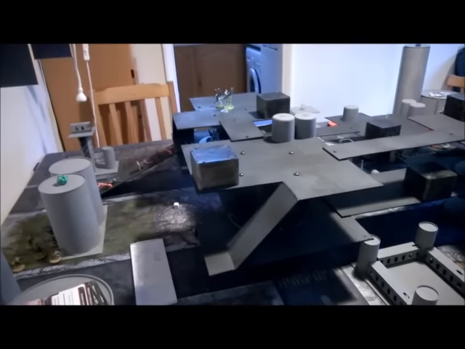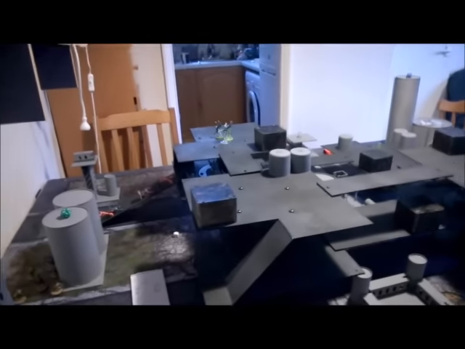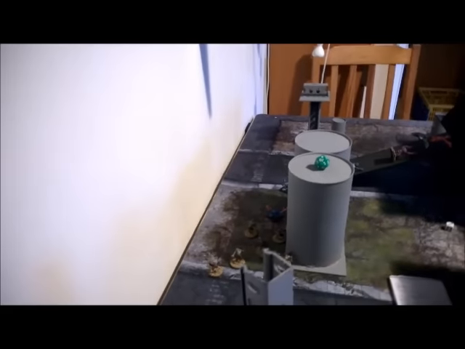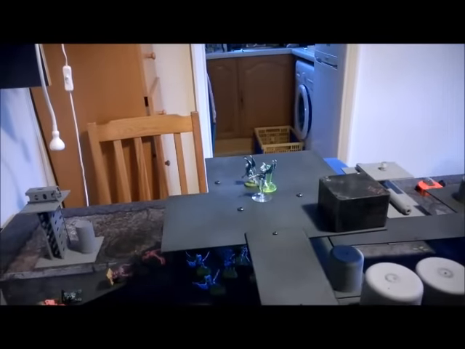So the 2 objectives I had this turn that I could do was kill a character in close combat and control 3 objectives on the table. I control this one down here. I've got 2 objective secure squads on it, so that's quite safe. My pink horrors have gone to ground, so they can't run up and objective securely take that.